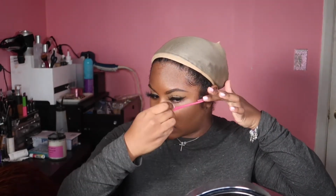I just adjusted my lighting and I zoomed in a bit, so hopefully this will look a little better on camera. Okay, so now that I got my little baby hairs and my sideburns together. But yeah, let me know down in the comments, how do y'all feel about these headband wigs? I'm not crazy about them, but I do understand the concept of them, since there is a supposed lace shortage. Hair companies are just trying to make sure they're able to get their money, so I can understand. But let me know how you guys feel about them.